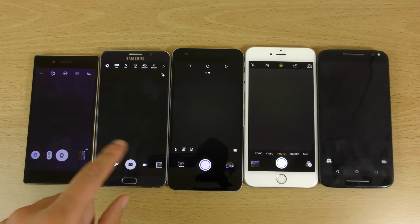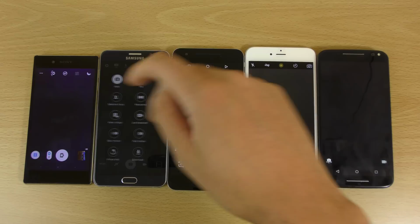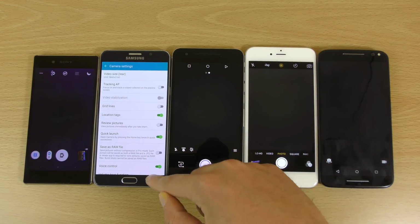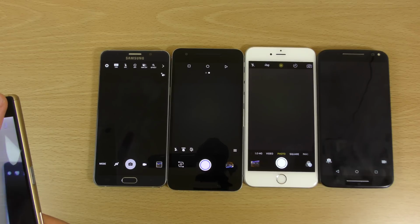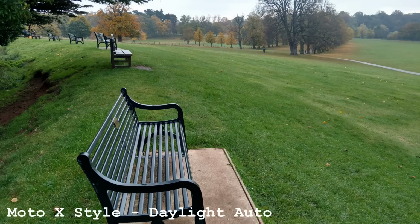One thing that is pretty good about the Note 5 is the fact you can put on the Pro mode. If you go into the settings here, you can see we do get access to a full DSLR experience, which is very nice. And also you can put more settings on in the settings there. But I have tended to keep it on auto for the most part. There were a few shots I did with the manual mode just to get the most out of the Z5 camera as well. So you can have a look here at some of the images I've been taking with these devices, and you can have a look at the image quality.